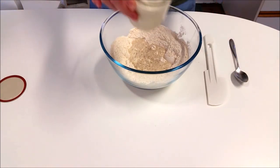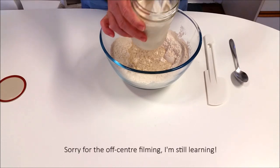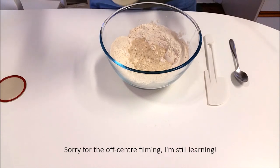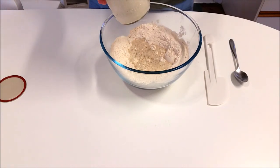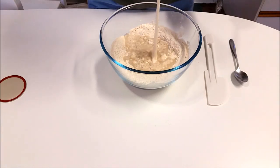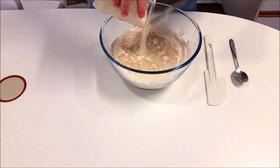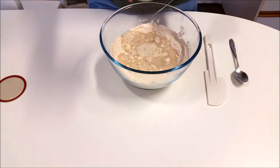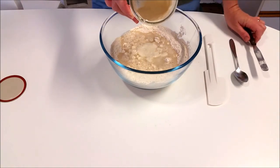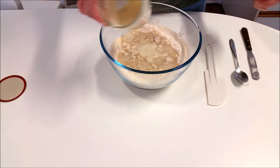This is my starter — I keep it in a mason jar. I put it in a clean jar this morning because it overflowed in the fridge last night. That's probably at least a cup and a half. I don't measure it, I just pour in most of what I have and leave about a tablespoon or two left in the jar. I'll show you what I do with my starter too.